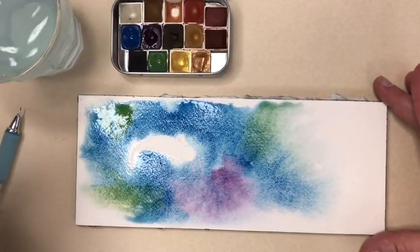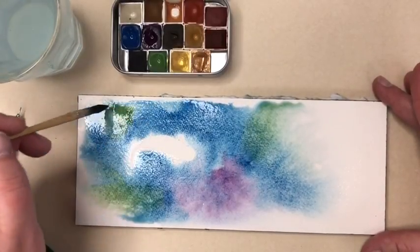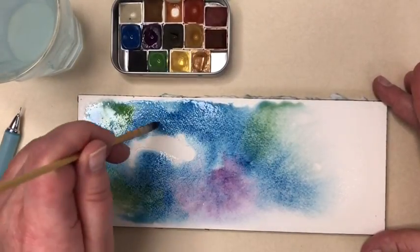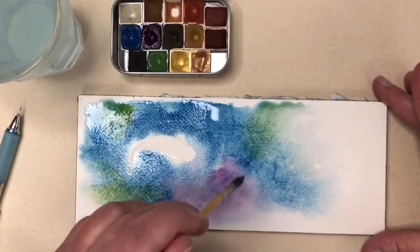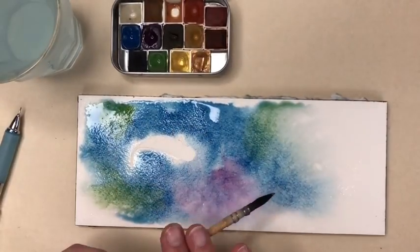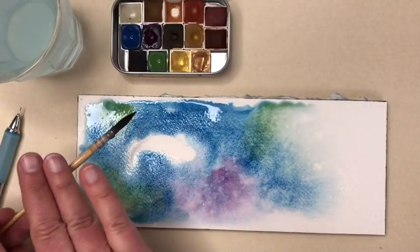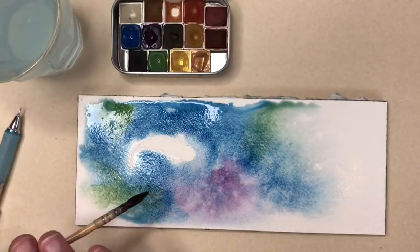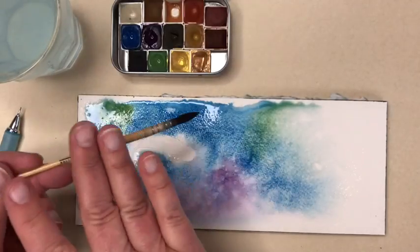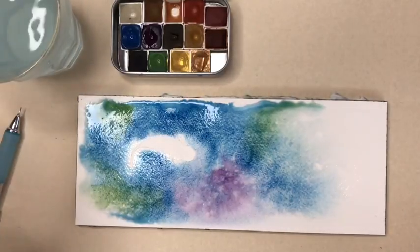So at this point, I will clean my brush off, and then I'm just going to take clear water and sort of drop it in here and there. Even spatter it a little bit. Just be careful that it's clear water so you're not spattering your goldfish with blue or something. And this will even enhance the way this paint dries and make it even more watery.